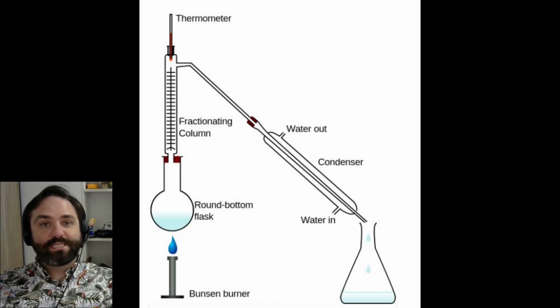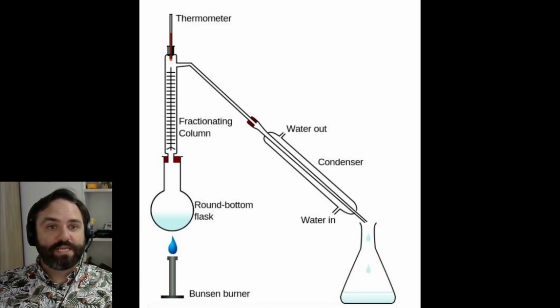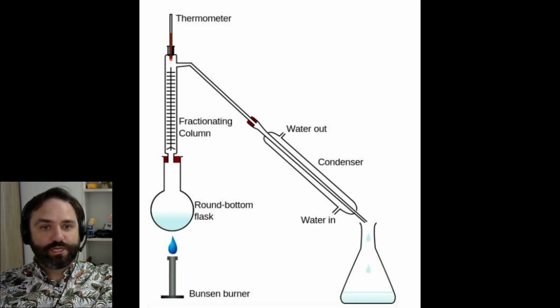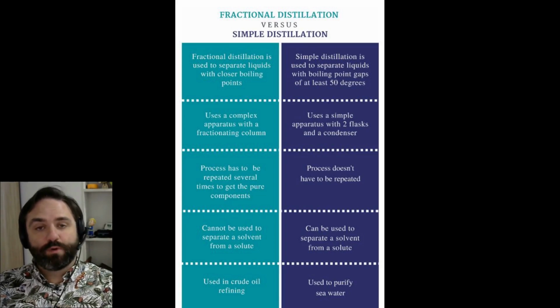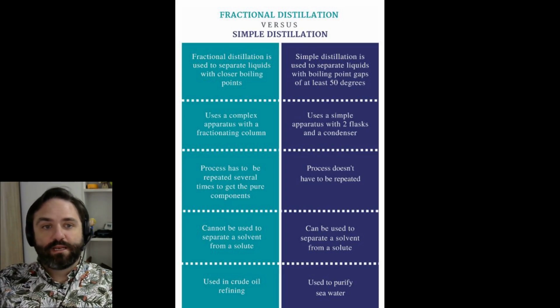So the solution is heated to the lower boiling point where the material will evaporate. For example, ethanol will evaporate at 78 degrees Celsius. As it passes up through the fractionating column, it cools down and will condense. Different liquids will condense at different points in the fractionating column. So that is a way of separating liquids that will mix together. That is often used for crude oil. So those are the separating methods that you need to know for IGCSE chemistry.